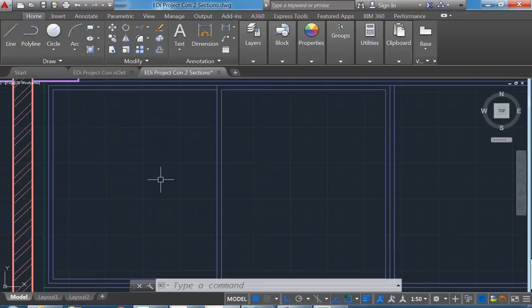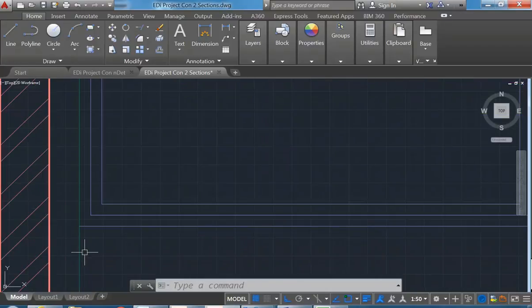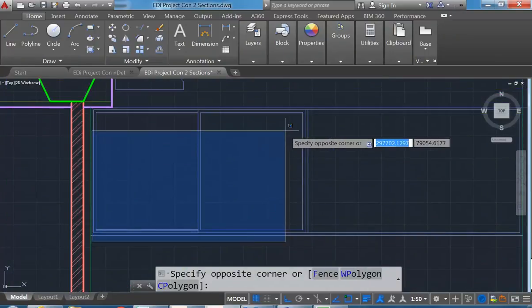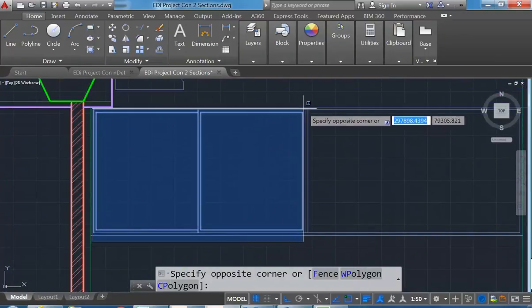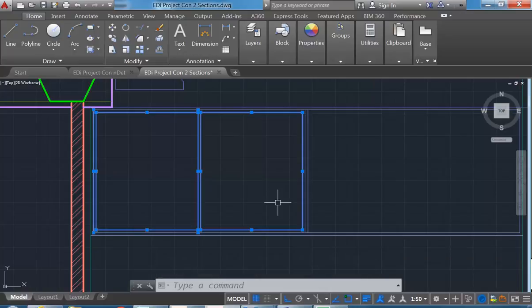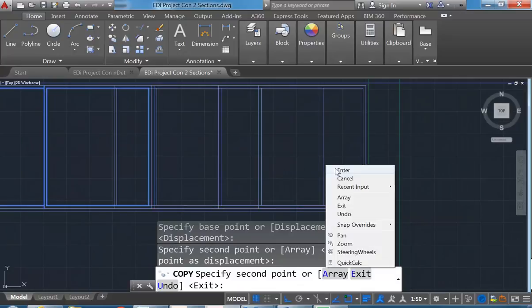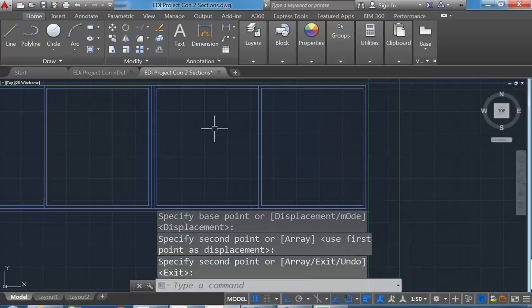Okay, so those things are difficult to explain, but once you see it done, fairly straightforward. And the main thing is to make sure you work out how to project from those two different drawings to line everything up like that. So hopefully something you've got a fair amount of experience with already, but make sure that's all clear, and then it should be symmetrical. So you should be able to copy all of that across to the next window bay. There we go, and it should fit in perfectly.